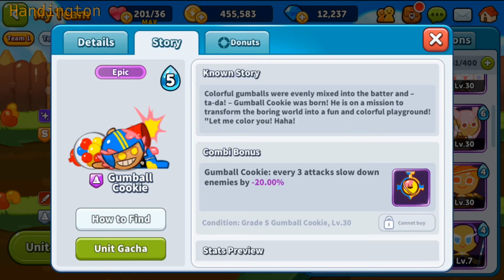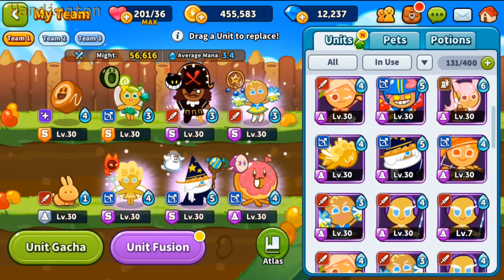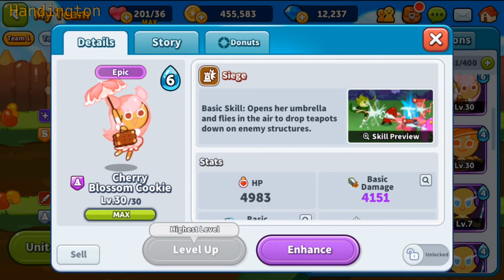Colorful gumballs were evenly mixed into the batter, and ta-da! Gumball Cookie was born. He's on a mission to transform the boring world into a fun and colorful playground. Let me color you. Ha-ha! He likes graffiti art and stuff like that. And here's one that I really like, the Siege Cookie, Cherry Blossom Cookie.